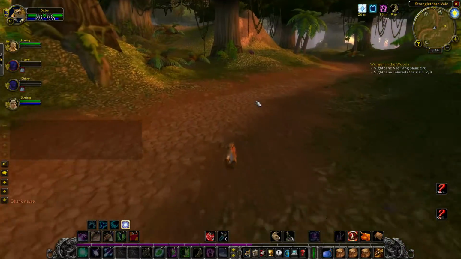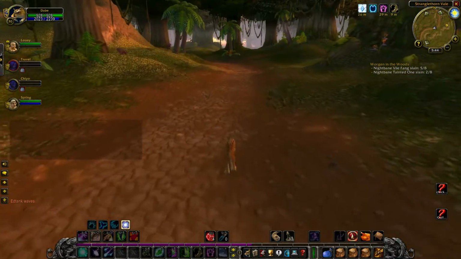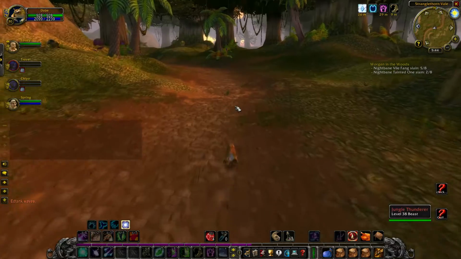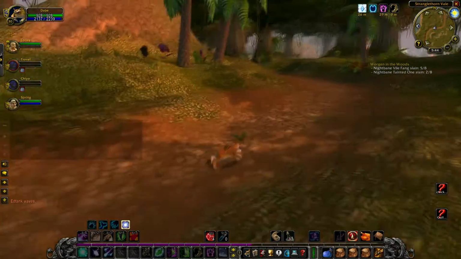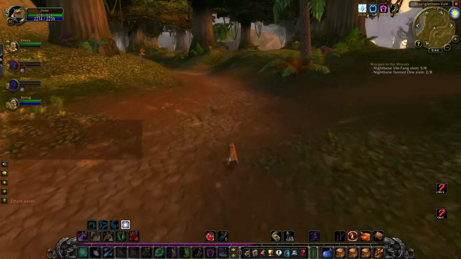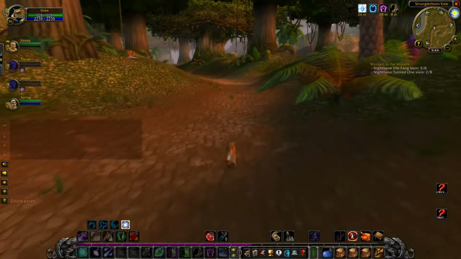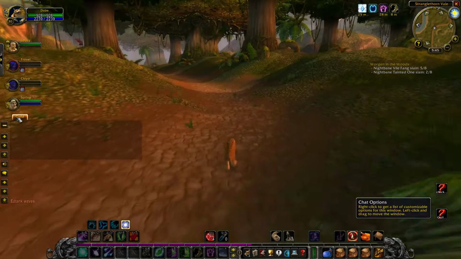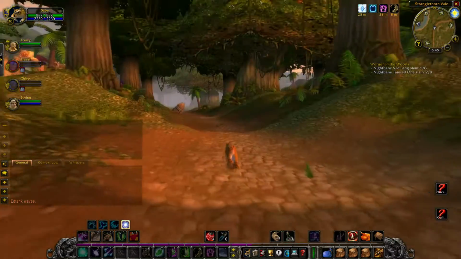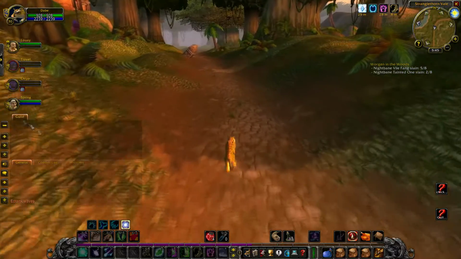To give my travel form a bit of use, I actually had to sprint through the area known as Stranglethorn Vale. This area is a slightly higher level than me in the fact that most of the stuff here is like 35 to 40, so it wasn't too scary, but I'm going to actually end up questing here later on. The reason I had to do this is because one of our quest turn-ins for Ironforge was for some reason in Booty Bay, which is located at the very south end of Stranglethorn Vale.